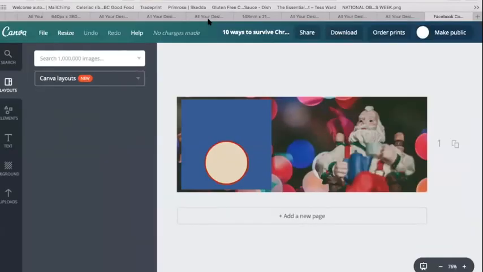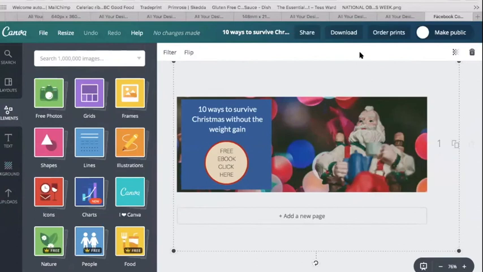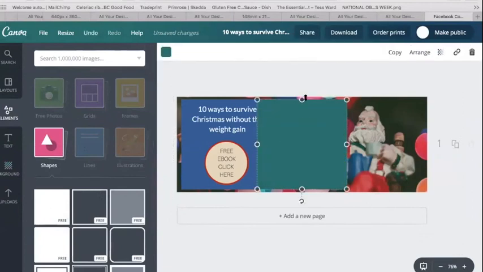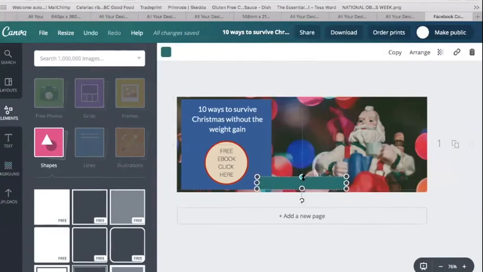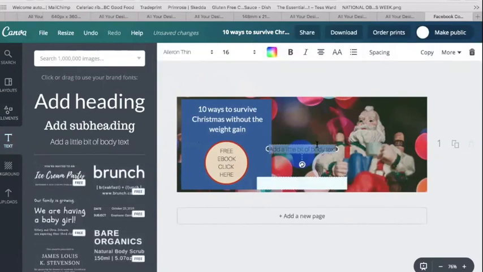Now, this is my little Christmas excitement. This, in theory, could be a branded banner. Let me know whether this helps you at all. I could decide in my picture that I'm going to have a shape, and I'm going to have my logo. So I'm going to create that funny square thing and make it a little bit transparent. I'm going to import some text, a bit of body text, there we are.